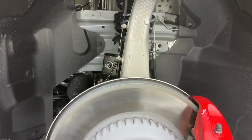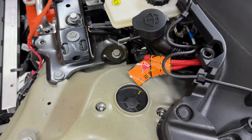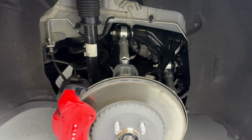All right, everything is back in place. Everything's tightened up down here. So I'm going to pop the tire on, lower it down, and then finish up top. We got it dropped down, sitting on its weight. Now we come up here and let's torque these down to 26 foot-pounds. All right, so the fronts are done. We are moving on to the rear.